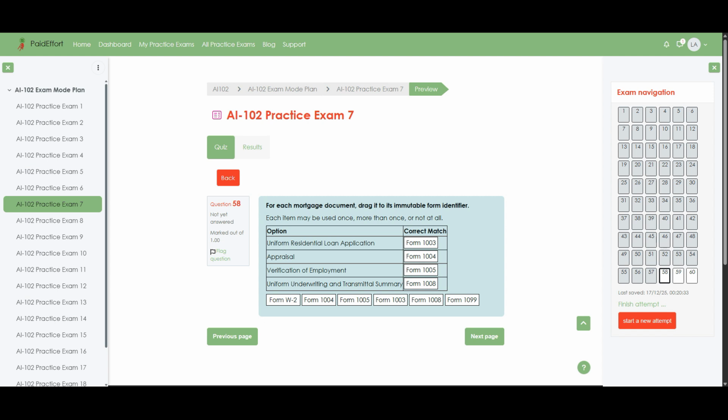Additionally, employment verification maps to Form 1005 because it's the dedicated document for confirming a borrower's job and income details. Finally, the underwriting and transmittal summary aligns with Form 1008 since that's the common format used to summarize the loan file for submission. Therefore, items like Form W-2 and Form 1099 don't match any of these specific mortgage document types here.